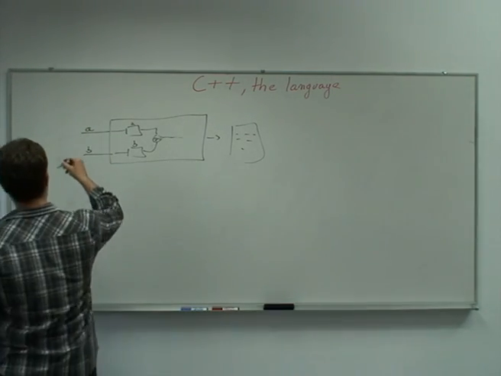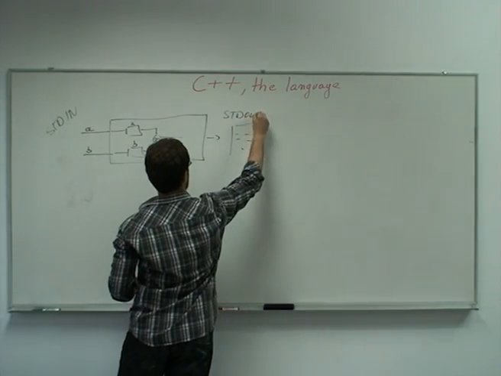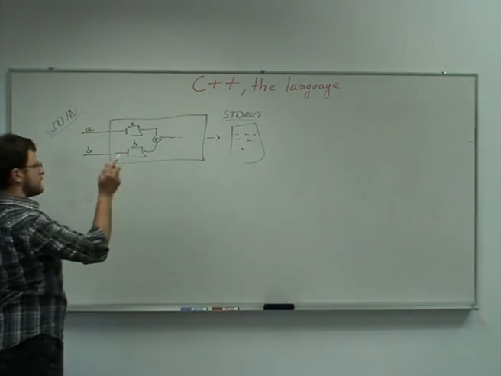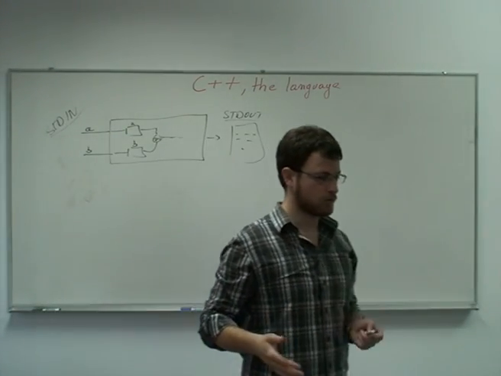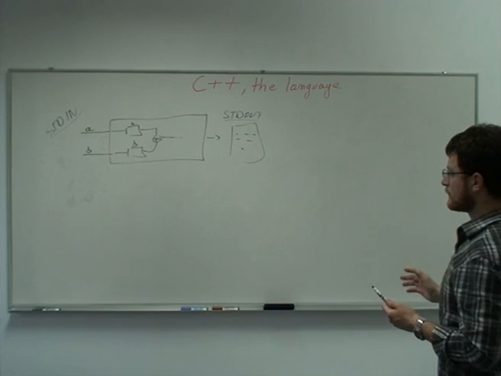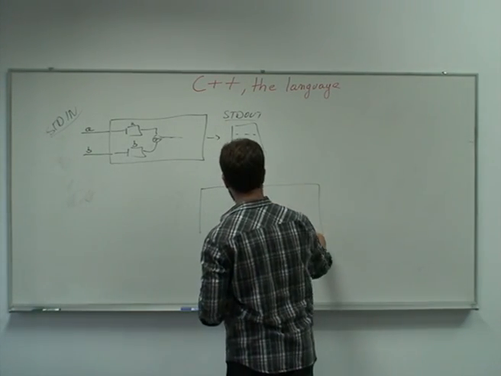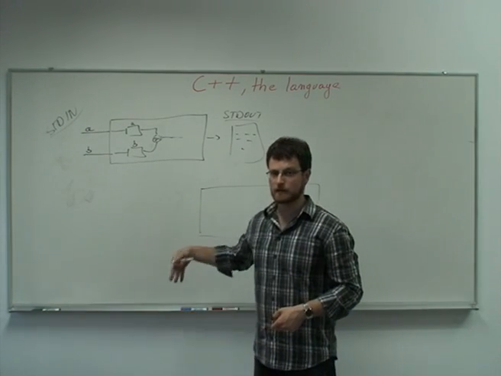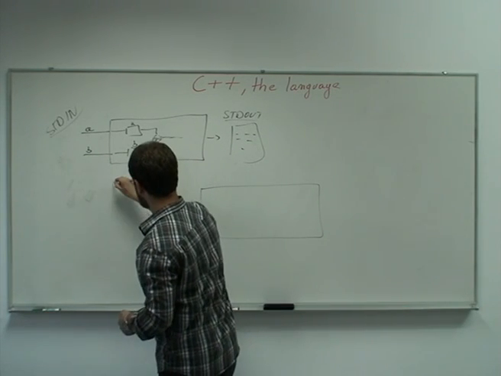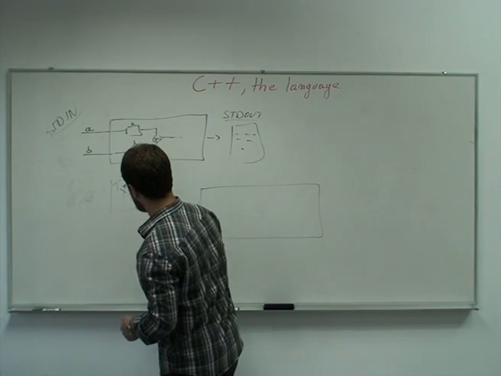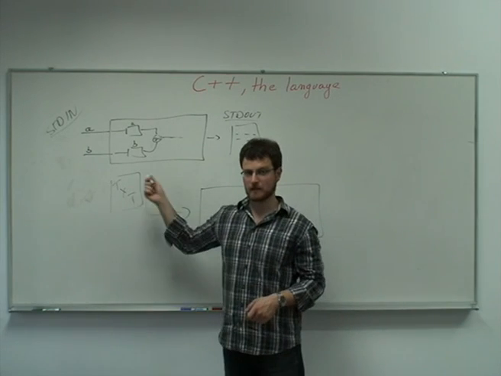And this was our standard input. And this was our standard output. So our machine is connected to these two interfaces. The magical thing, or wonderful thing in computer science, is that there exists one amazing machine that can take for its input a description, like this one, like the program that we wrote. For some machine, it takes a text. And upon having read that text, it becomes the machine that's described by this text.